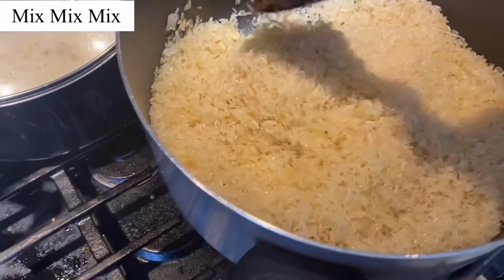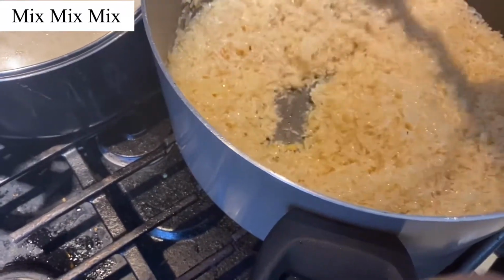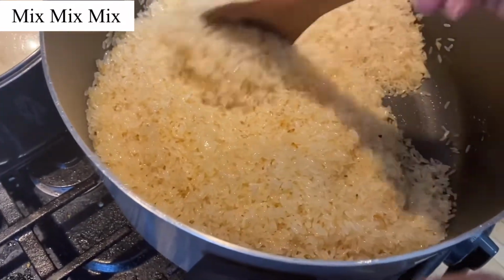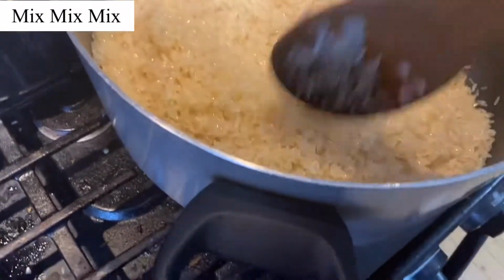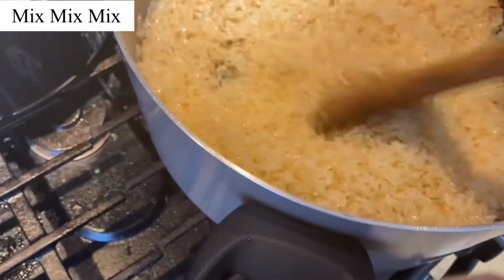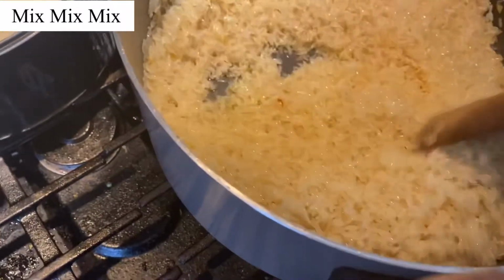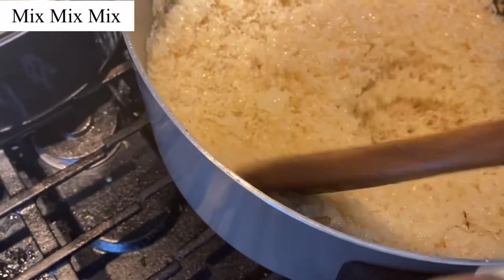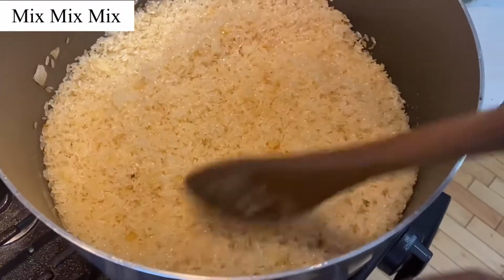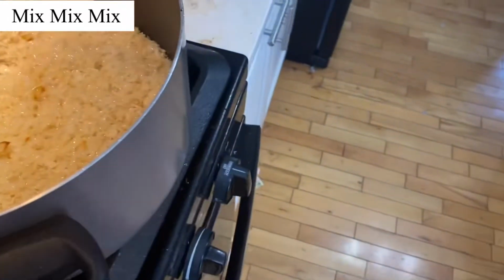So now if you don't have butter, for sure you can use vegetable oil, but I love butter because we all know that butter gives really good flavor in bakings and cooking also. So once I put my raw rice, I make sure I stir it, and all the butter you see is kind of shiny now because all the butter has gotten right into it.